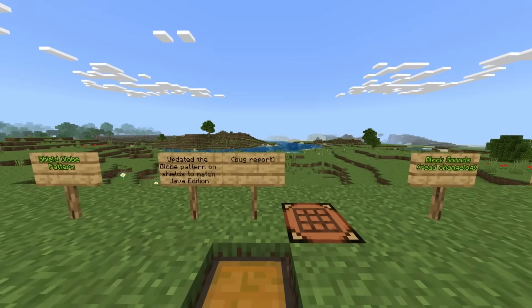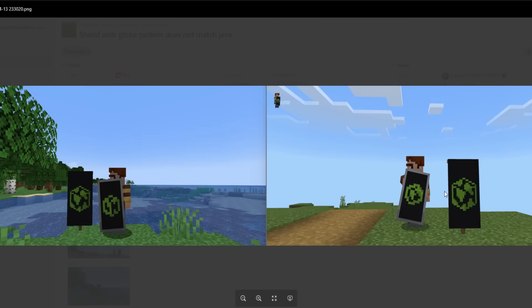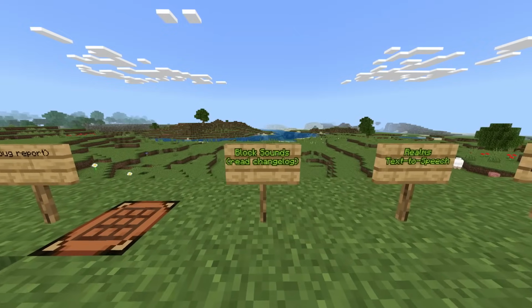We have a bug report. Shield with globe pattern does not match Java. So let's do a comparison here. This is clearly the Bedrock version, and this is Java. You can tell it's Bedrock because we can see the character up there. On Bedrock Edition, it just looks like a blob. It was fixed today.